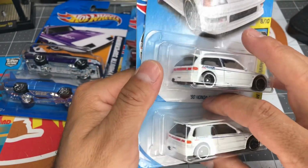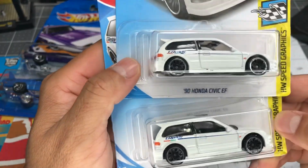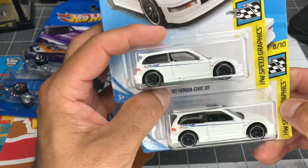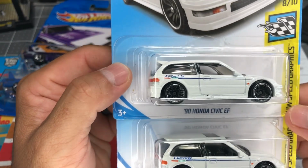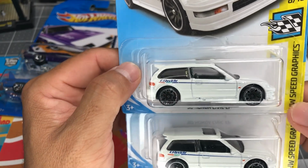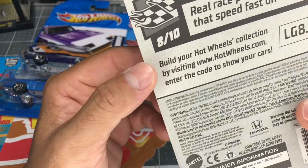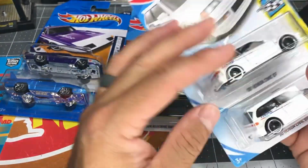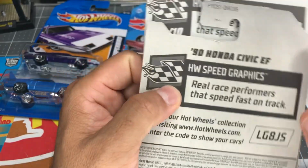I want to say like $3, and this is one. This is a great casting to customize. That's why I picked these up. They're sick. They're fat, and they look super clean if it's done right. What is this? 2018? Oh, this is just when I first started too. But I've never seen these. So okay, this is B.